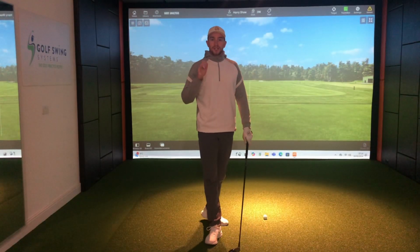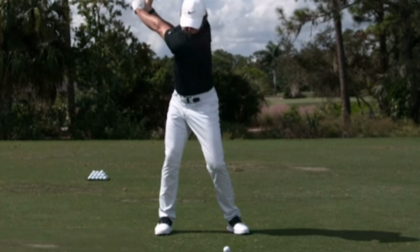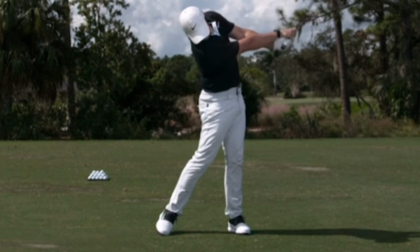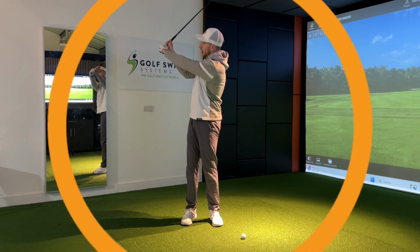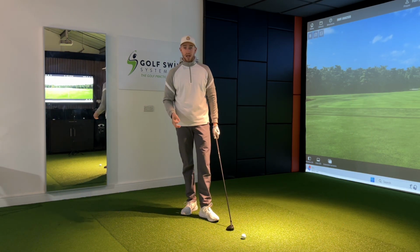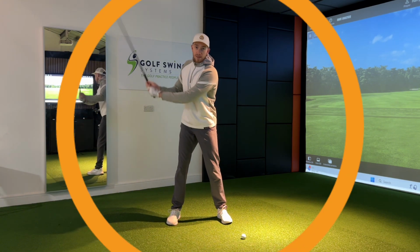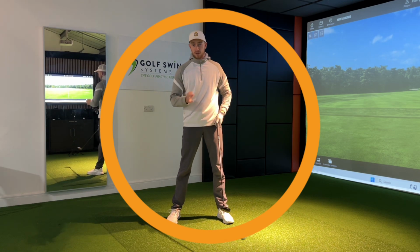What you notice for the second thing, if we have a look at some of the pros again on the screen here, what do you notice about the way they take the club back and bring it all the way down through to finish? They always have a really wide arc. So their width of arc from the backswing through to the downswing is nice and wide. When I see too many amateurs, when they make their way into the swing, they end up reducing this width of arc as they make their way up to the very top of the swing.